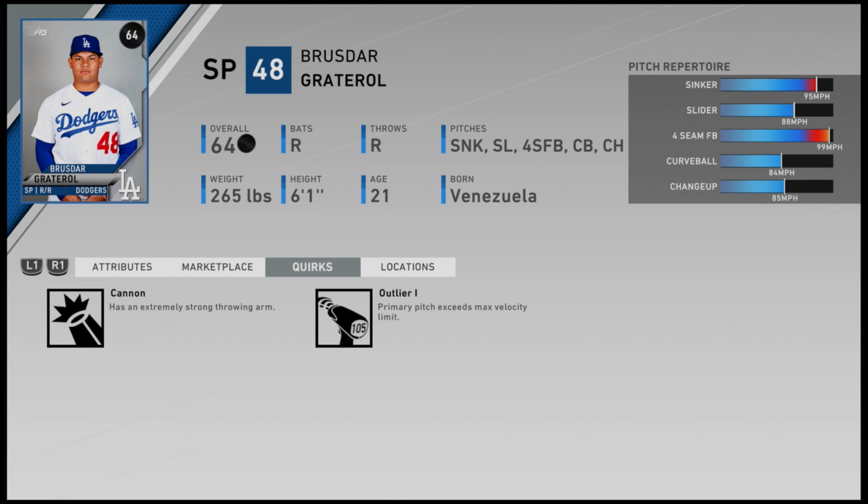His primary pitch is the sinker, so he's going to get most pitches in that 2 to 3 mile per hour window, sometimes up to 4 on occasion. What's going to happen with this card is when you throw that sinker, the majority of the time it's going to be upwards of 97, 98, maybe hitting the occasional 99. And on a sinker, that's going to be absolutely disgusting.